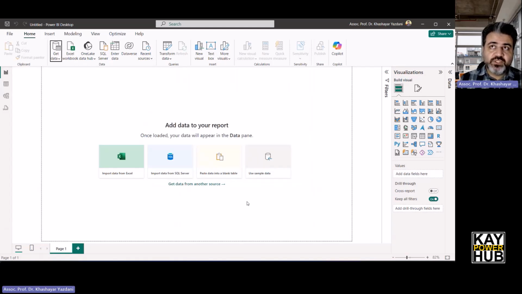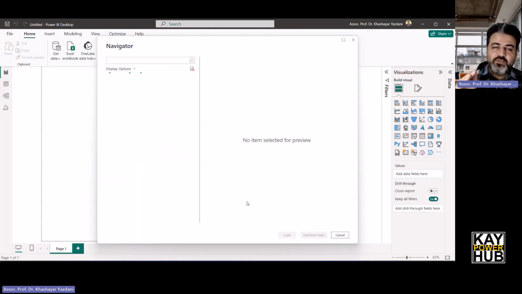But let me give you one suggestion. If you have downloaded the data, it's better to create a folder and put the downloaded data with the latest recorded Power BI file in the same folder. This is just one very friendly piece of advice. Maybe you can put your data somewhere else as well, but in this way it works better.